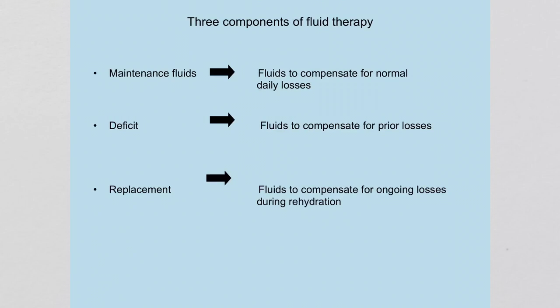Okay, there's 3 components of fluid therapy, which we're going to go over in separate videos, but there's maintenance fluid, deficit, and replacement. So maintenance, what you need, is what you need for just normal daily losses. Your deficit is what you make up for what's already been lost prior to being seen. So for example, a kid with vomiting and dehydration, you got to make up for that fluid that they've already lost when they present to your clinic or to your ER. And then there's replacement for what your ongoing losses is.